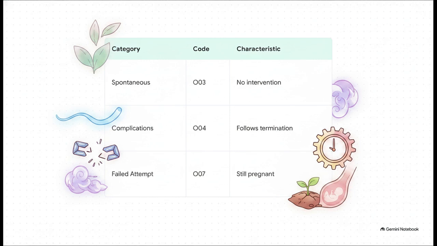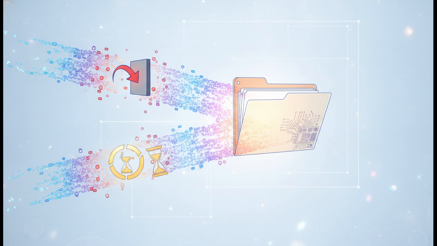in fact still pregnant. Actually, there's a really important inclusion note for that last category that you do not want to miss. If an elective abortion is incomplete, it is specifically routed right into category 07, right alongside those failed inductions. So 07 isn't just for when the patient remains completely pregnant. It's also the official home for incomplete elective procedures. Make sure you star that one in your notes.